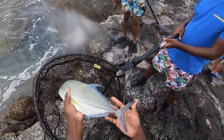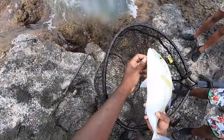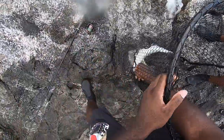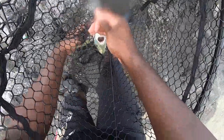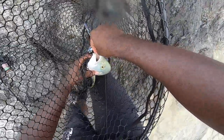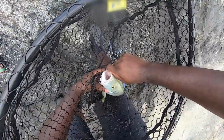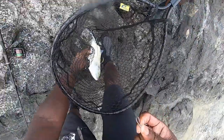Oh man. Woo! It's heavy too. This is at least 2 pounds. Oh man. Woo! There we go. All the preparation paid off. Oh man. You didn't bring him, man. No, you didn't. Yeah, it's over there. Oh, good thing I had mine. I am so glad you had yours. I know I got it up on the rocks and everything, but. Woo!